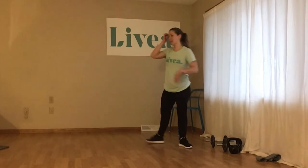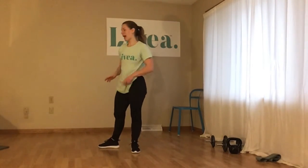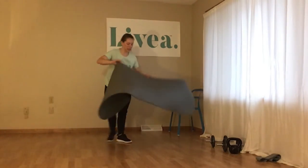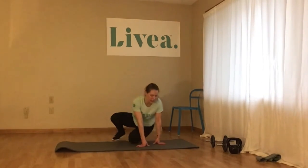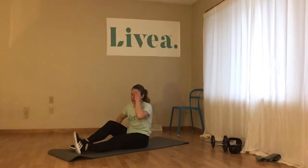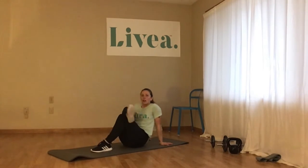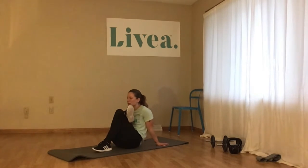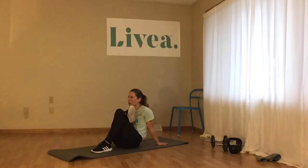We are done. So we're gonna do a little cool down here. You can get your mat back out, just to go down to the floor a little bit, but I'm gonna start with glute stretches. So we'll come down to the floor, down to the mat. The best one I have for you here, you should really feel it, is bend one knee. We'll start with the left, then cross the other foot over, and then just lean into it, push into it. You should feel it all along the bottom. Hold that.